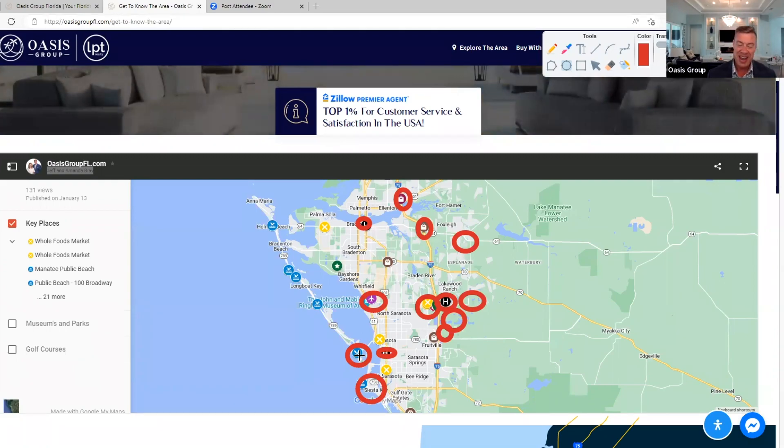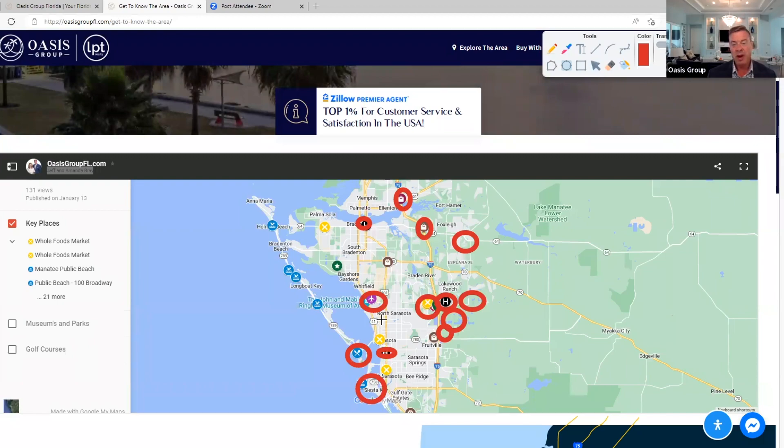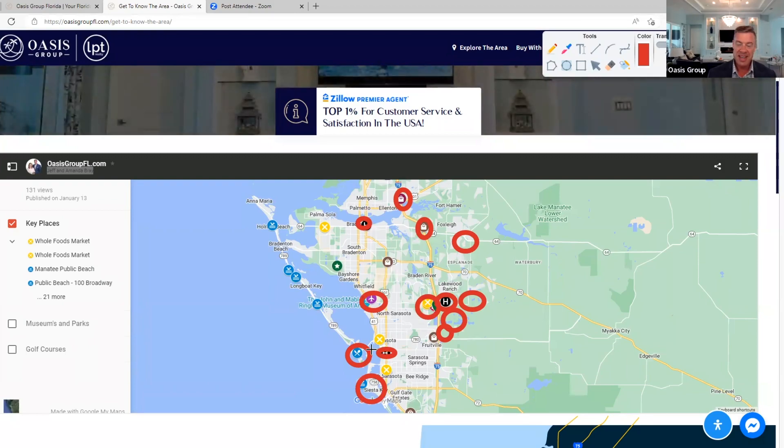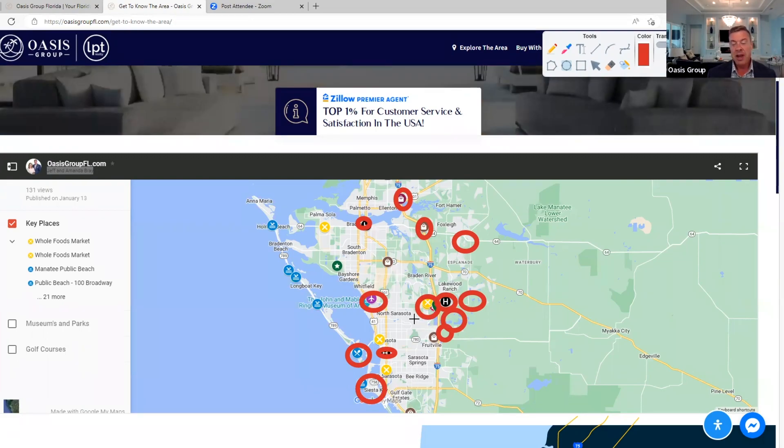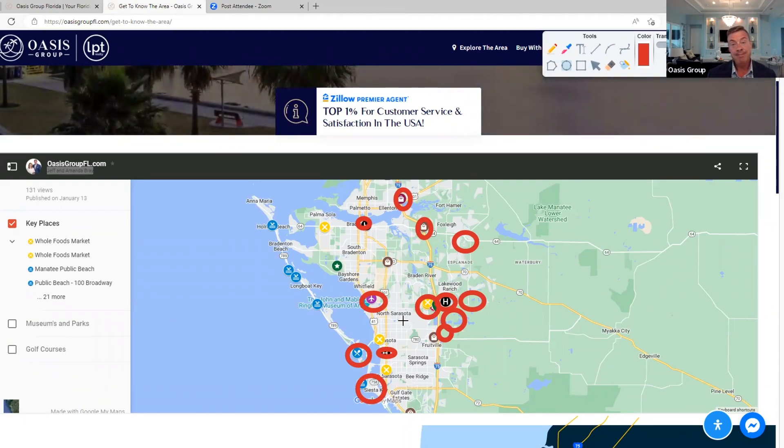The restaurants at St. Armand's are fantastic. What we do as a family — there are four of us, our two kids — when we can't agree on dinner, we just say let's go to St. Armand's. In the 35 to 45 minutes it takes to drive there, you're literally negotiating what you're going to eat because you have every type of restaurant there, and there is no bad restaurant in St. Armand's. We negotiate the whole drive, and then at the last minute my wife tells us where we're going to eat. Happy wife, happy life.